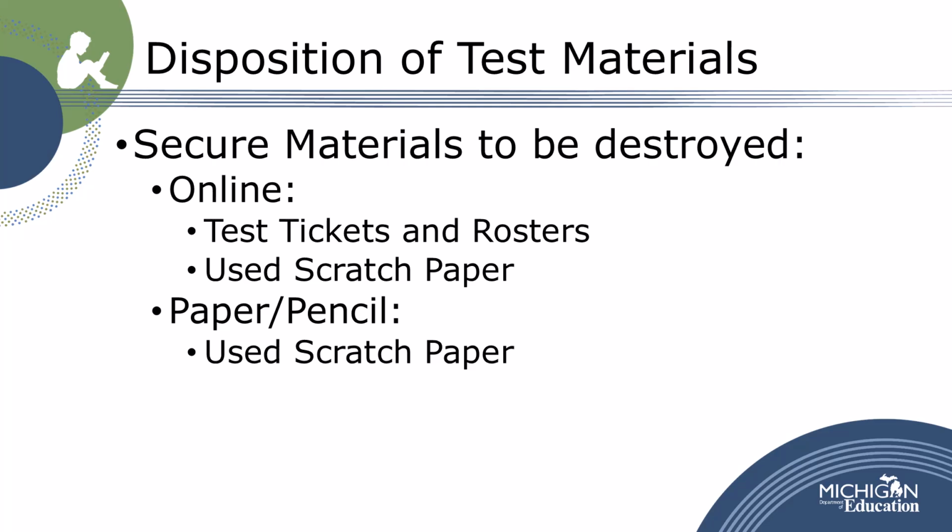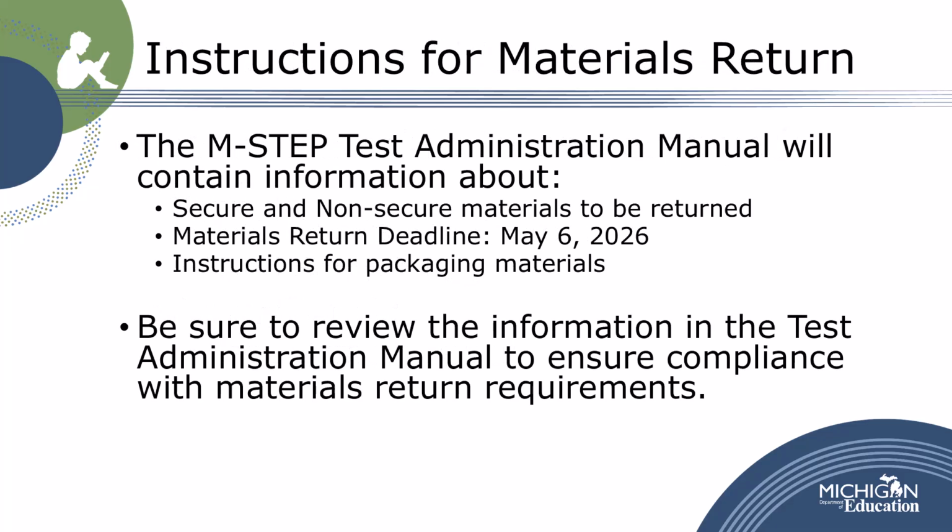Be sure to review the instructions for materials return section of the M-STEP Test Administration Manual, TAM. This is especially important for this year because there have been several updates to materials return policies and requirements for spring 2026. The instructions for materials return are included in the M-STEP Test Administration Manual and list which secure materials should be returned to the M-STEP contractor, what schools should keep and what schools must destroy. Secure materials that need to be returned to the M-STEP contractor include all used answer documents, all test booklets, and any accommodated versions of the test.